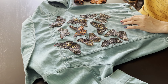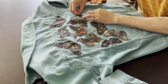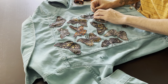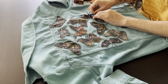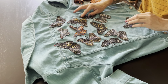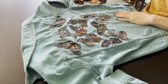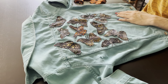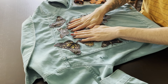I think a very, very common complaint in the fiber arts and crafting industry is people are like, why can't we get back to knitting? Why can't we get back to sewing? Why can't we get back to X, Y, and Z? Well, that comes from a place of privilege. And if you can say that, that means that you have privilege, because a lot of folks, their identity is tied into their safety in various spaces.